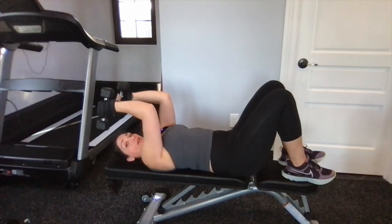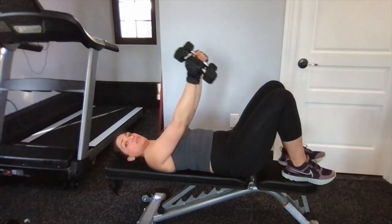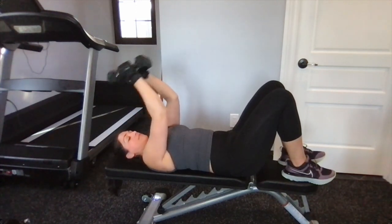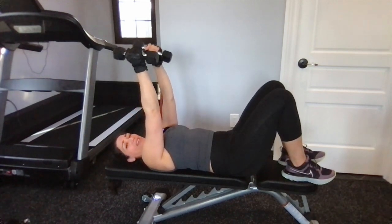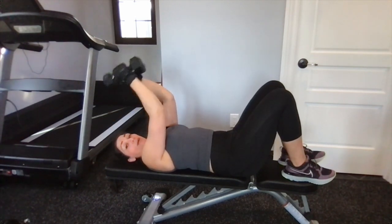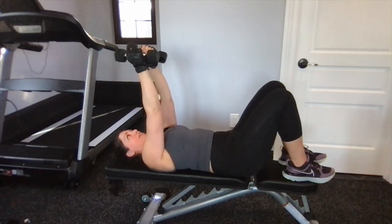Working the back of the arms here, do you notice how my elbows are not moving except the bend? And what I mean by that is a lot of people do something like this. They start moving that. You want to isolate the triceps. You start moving them, and then you're asking your back and your shoulders to help you. We don't want that. We already work back and shoulders. So we are going to isolate the triceps. Do a couple more.